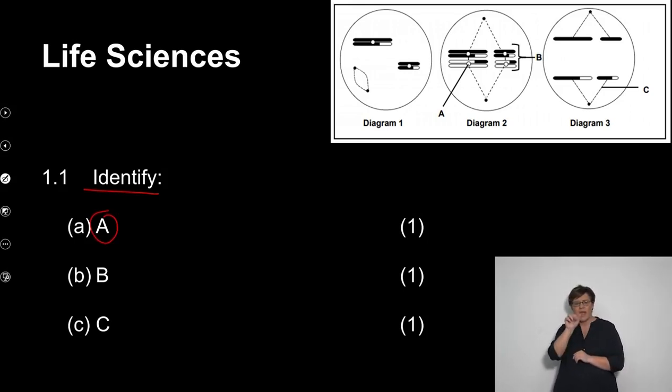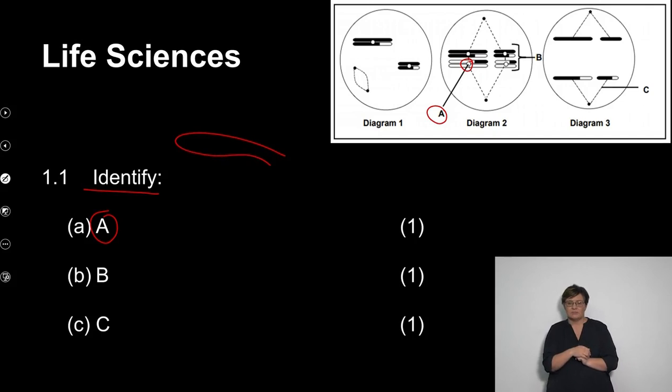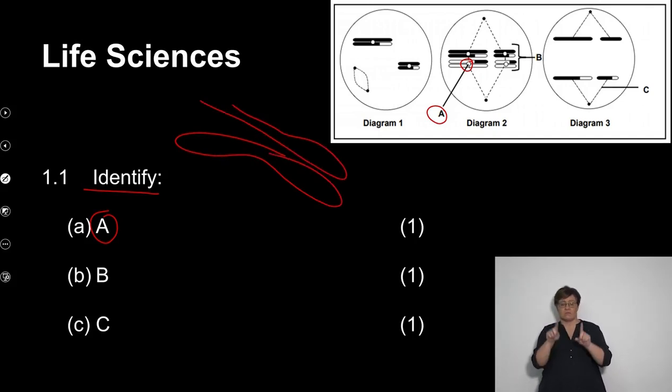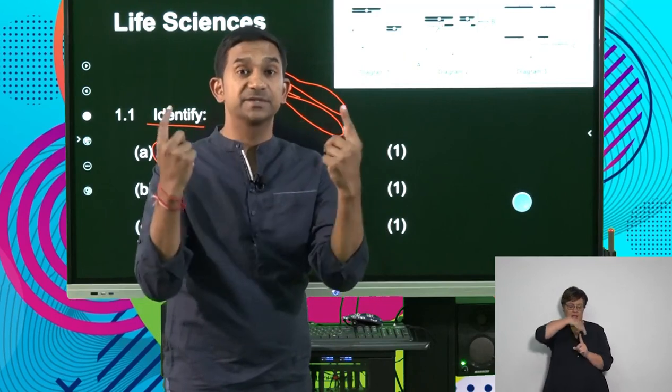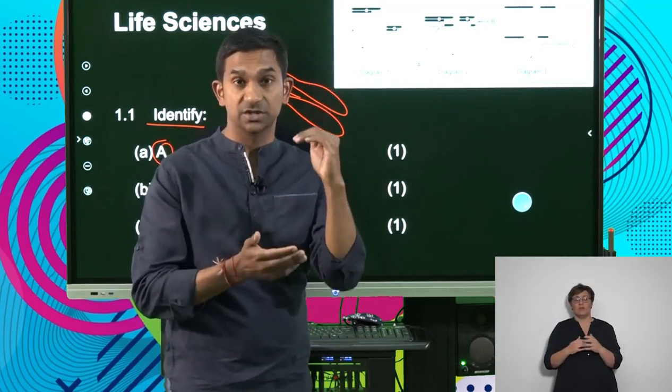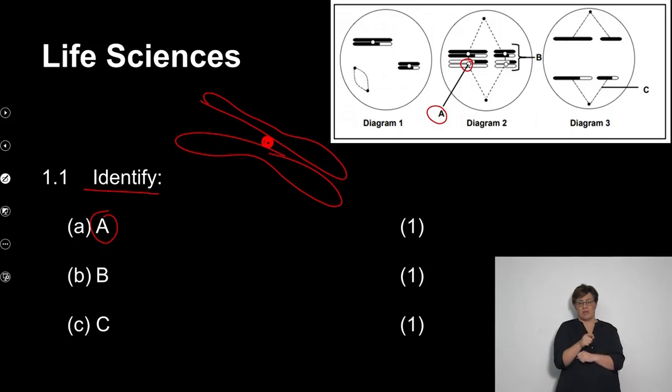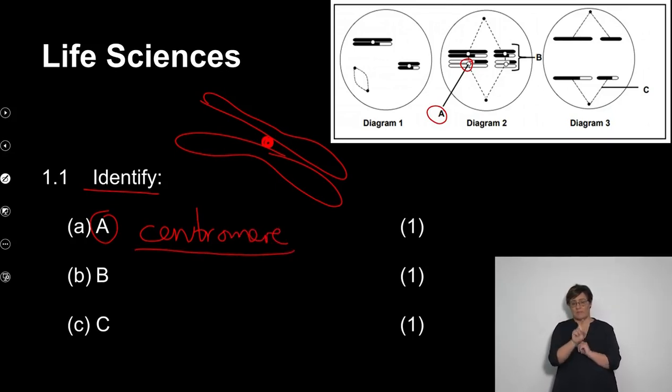Guys, when we look at the diagram, we can clearly see structure A being labeled, and structure A points to this little structure. Guys, we know that chromosomes have chromatids that are held together by what we refer to as the centromere. So structure A is pointing to that protein that holds the chromatids together. After replication has taken place and copies of DNA have been wrapped around histone proteins to form condensed structures, they are held together by these structures which are called centromeres. So structure A is the centromere, and it's important that you're able to recognize that.